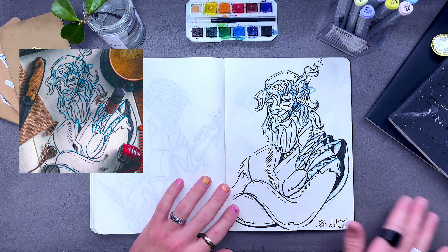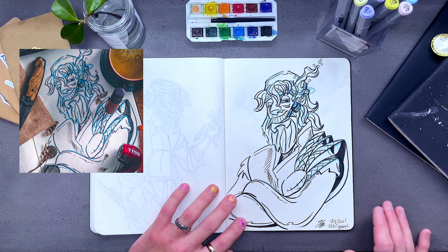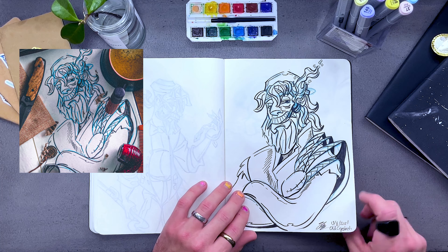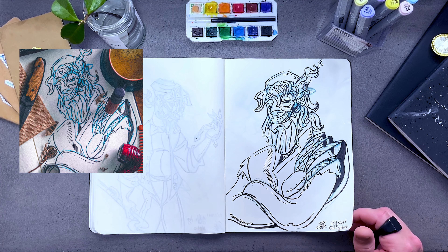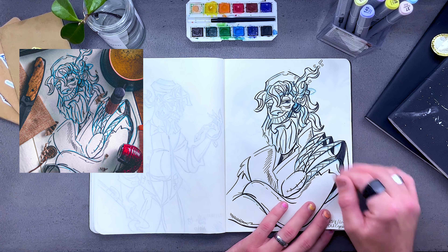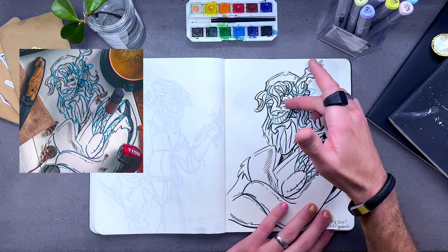Old Kristoff — this is one of my favorites. Something really just worked out with this one — I believe this was a weekend sketch so I had a bit of time. Old Kristoff with a pipe — I really like how the smoke turned out here. This is how I like to draw smoke — very stylized — and I like to draw hair the same sort of way, just a little bit different.